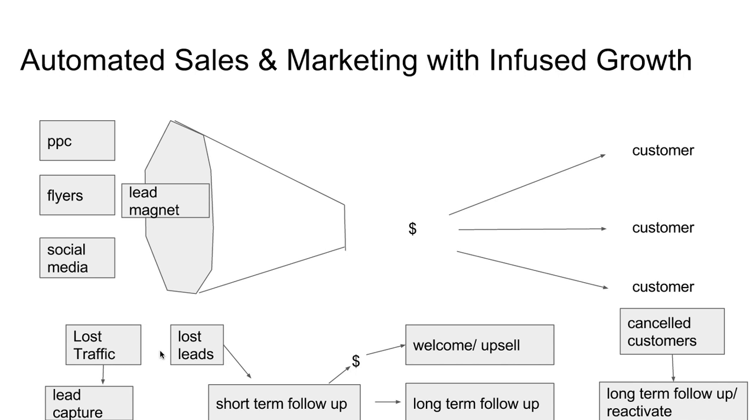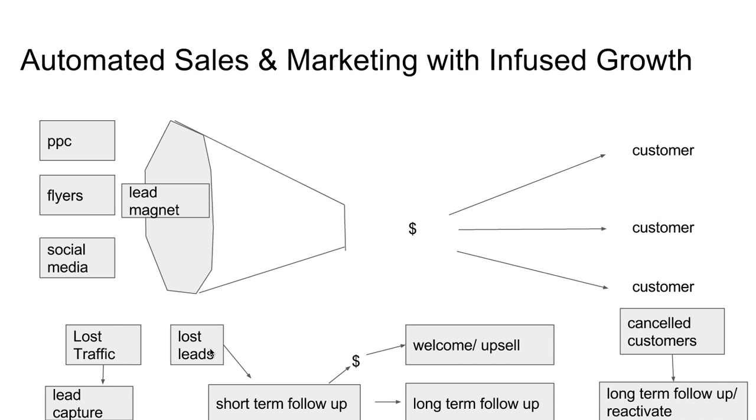Now, these are probably really good leads, but maybe just the timing right now, they're not ready to buy from you. And the next area where we're losing a lot of money and contacts and potential customers are lost leads. So they made it through the first hurdle here with a pay-per-click ad, a flyer, social media, request an estimate on your website, and we pushed them into the sales funnel, and we've gotten them an estimate. But at this point, either they're not ready to buy, or they're still price shopping, or maybe, who knows, there's something in the customer right now in their process of going through this sales funnel does not allow them to convert into a paying customer out here. So we would consider those lost leads.